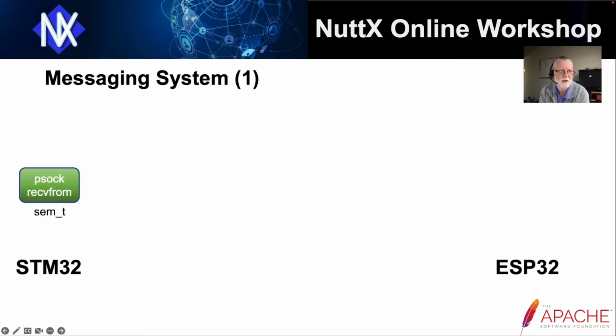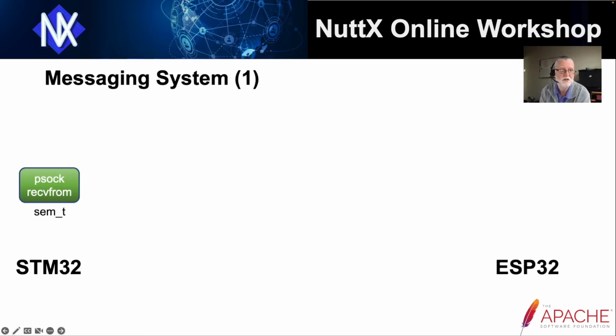So the first thing that is going to happen is that the receive from method inside NuttX is going to work out which network interface this is intended for. And in order to do that, we're using the PSOC interface, and we have defined a group of tables inside a table which contains a group of methods that implement effectively some of the user SOC calls. So we're partially using the user SOC interface.